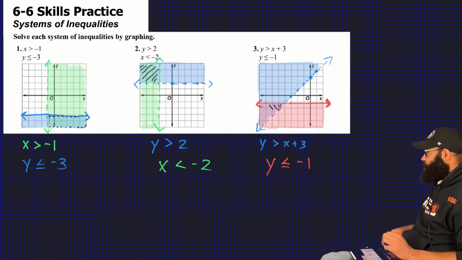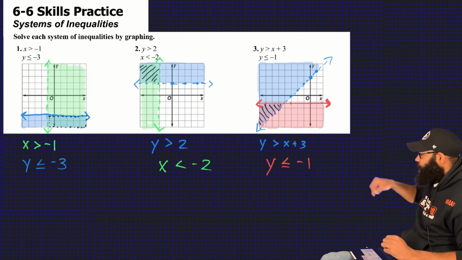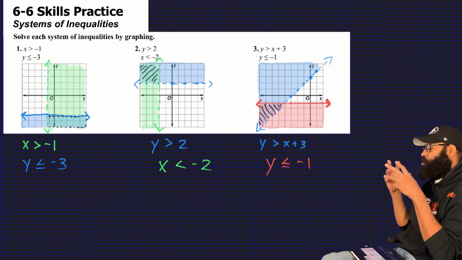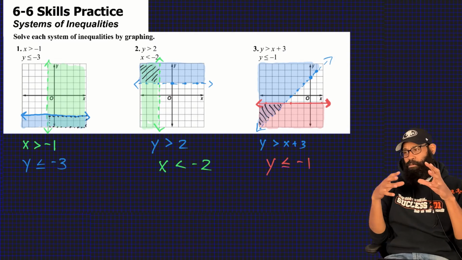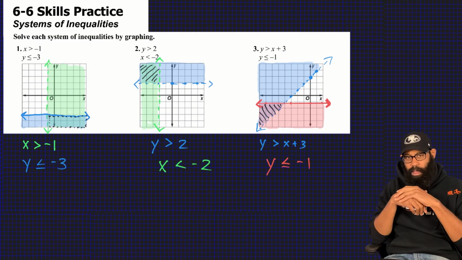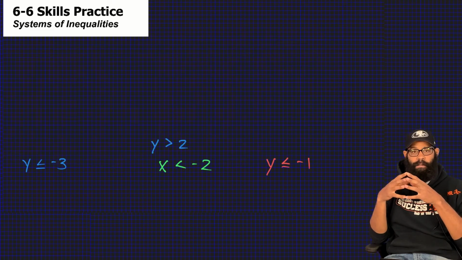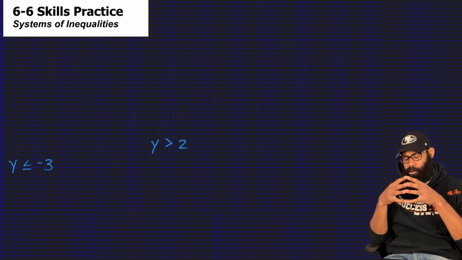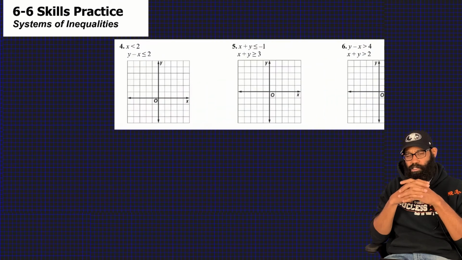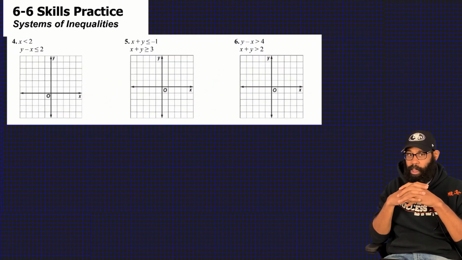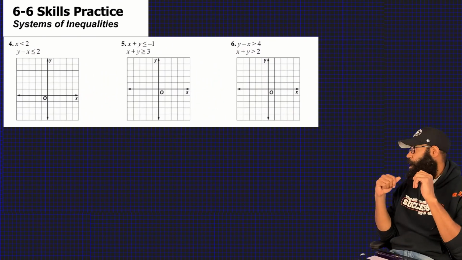Guys, I have a double shaded area. It is right there. And that would be the solution. So what's incredible about this, guys, is you're not writing a coordinate point, you're not putting x equals. You cannot solve these inequalities unless you do graph them because you're showing the solution on the graph, right? So systems of inequalities, double shaded area. Let's get to it, right?